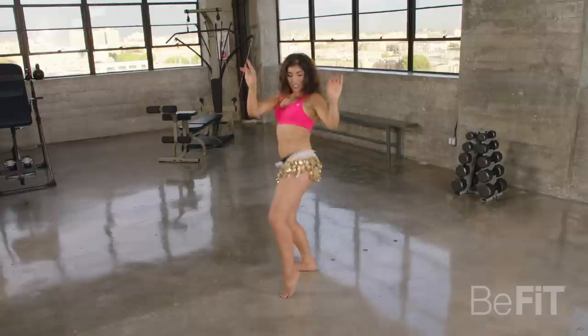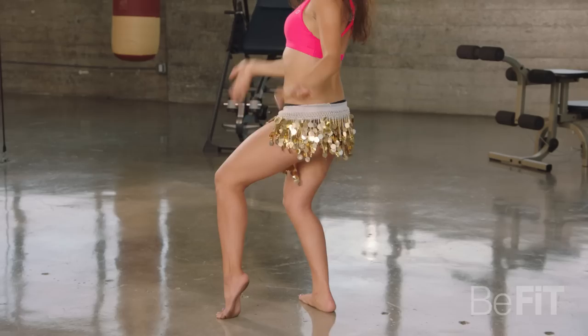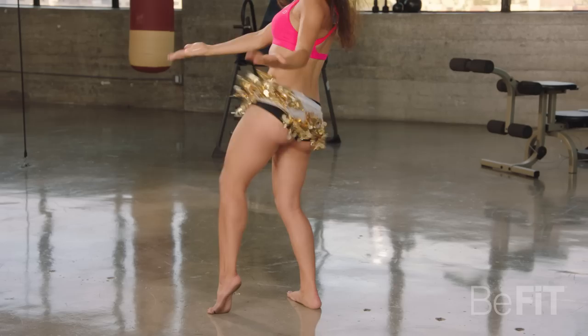We can add a little pose here. So it's one, two, three, drop. We're telling everyone to join us. And then change our mind. One, two, three, drop. One, two, three, drop.